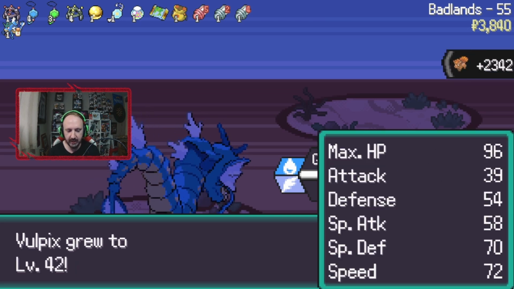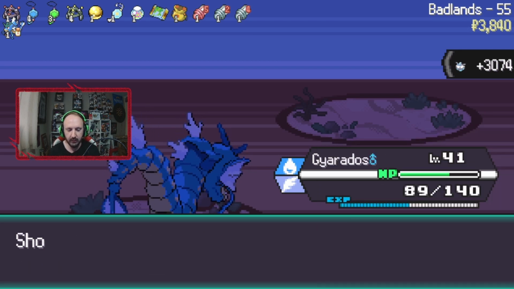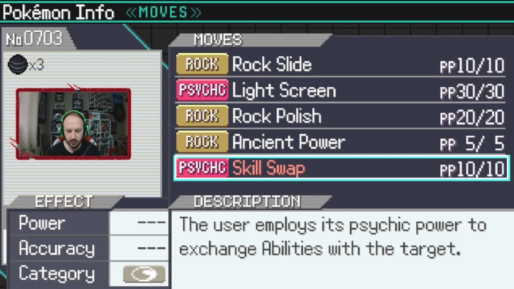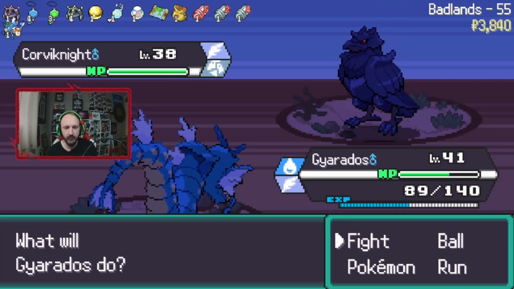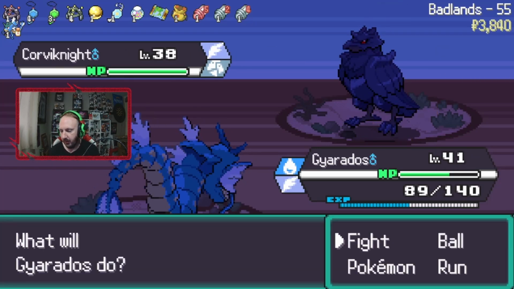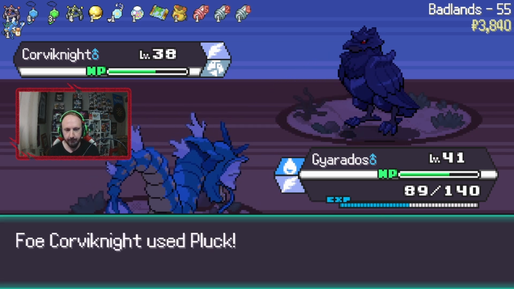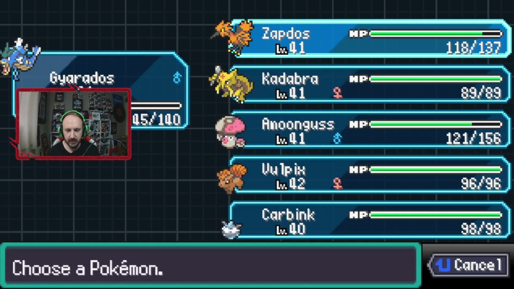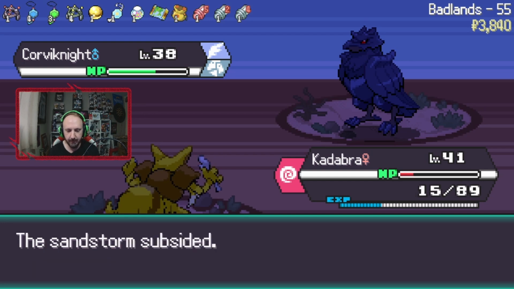What are you going to send out for us to fight against here, Ivy? Skill swap. I don't think I want it on the Carbink, because obviously it swaps abilities. But I think I'm quite happy with what I have for now. If I start getting some decent... I don't want Gyarados to go down, so I think I'm going to send out Kadabra.